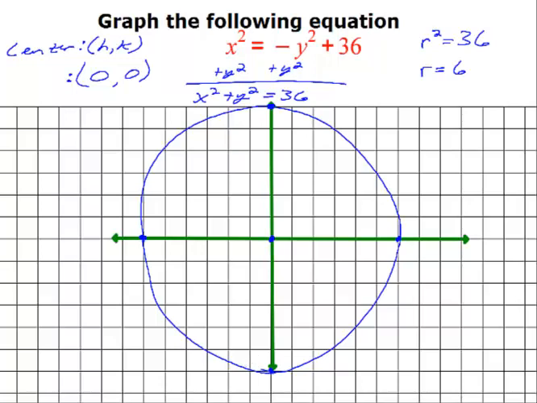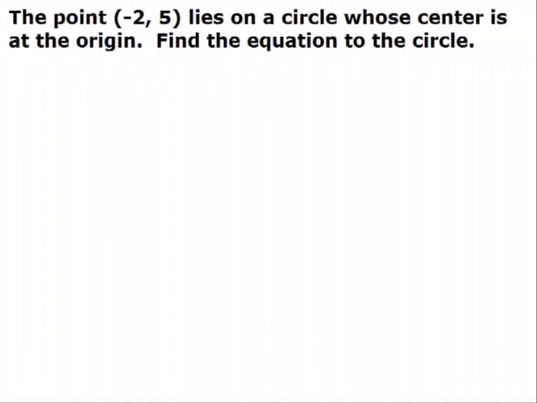Okay. So the other part of this is they're going to give you a point and the center, and they want you to find the equation. Okay? So where is my circle centered? No, that's the point on the circle. So where is it centered, though? At the origin, right? So what are my coordinates? 0, 0. Everybody all right with that? Yeah? Okay, so if this is my center, how do I find R? What does R actually stand for? Okay, the radius. And what is the radius?